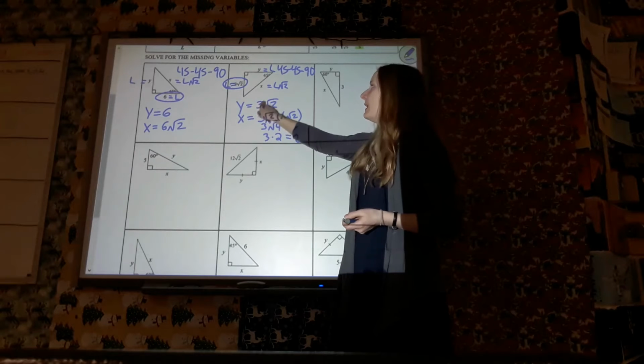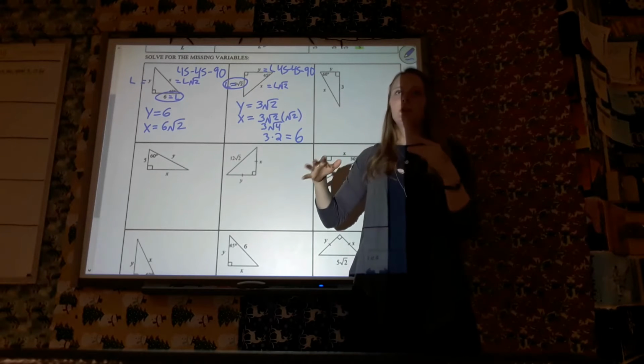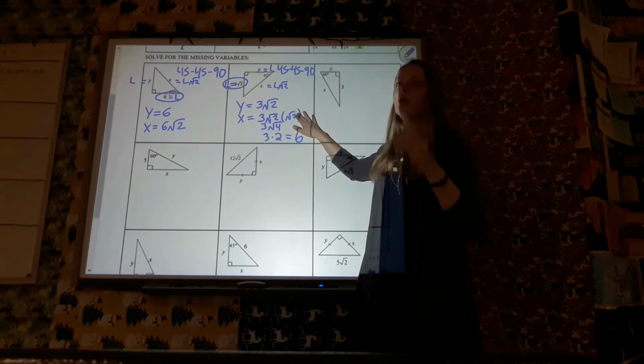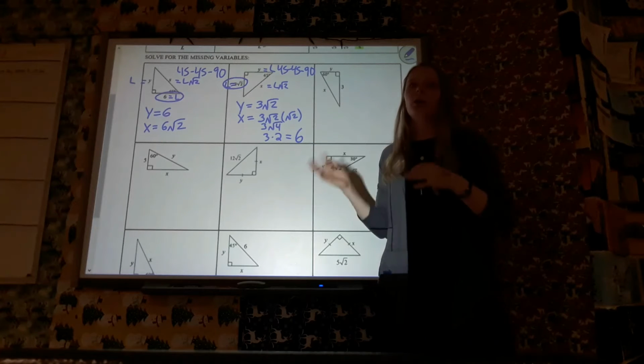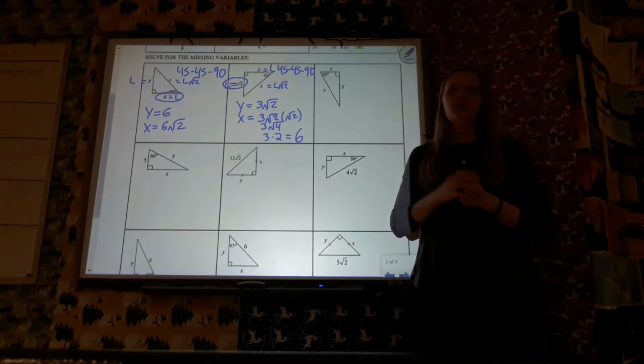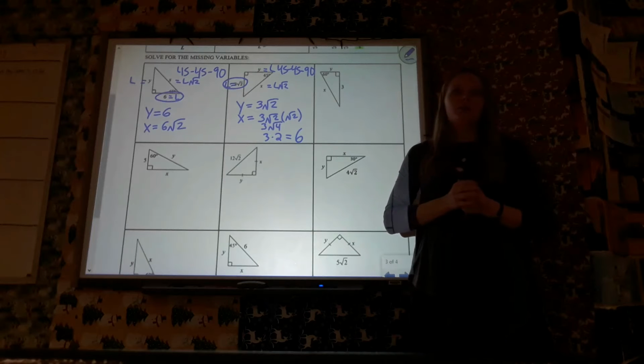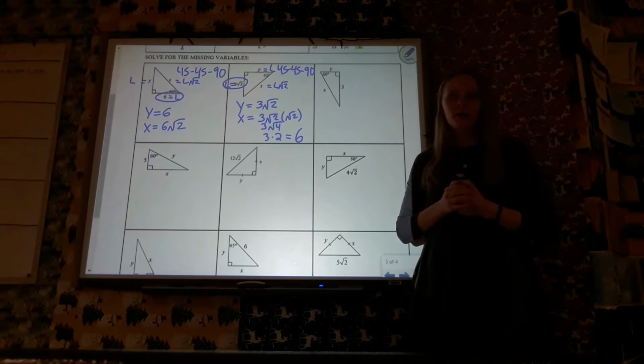You start by plugging in L, because once you know L, you know what to do with it. You just plug it in, write it out, literally what the rule would say, and then work it out using some math, algebra. And you get 6 as your final answer. Okay? Questions on that one?